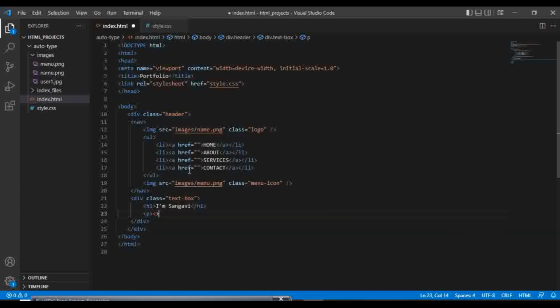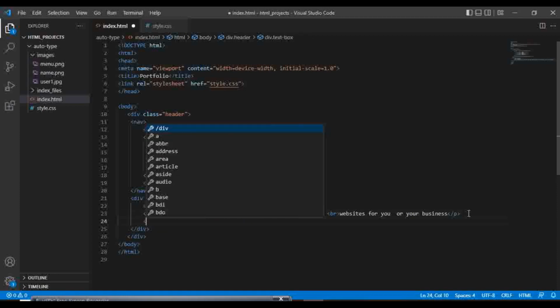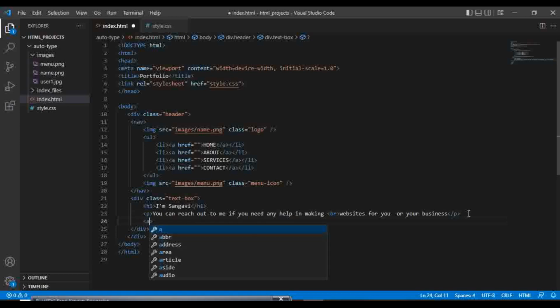So I'm giving some paragraph also. I'll just copy paste this text. This is a piece of text. Now I'm going to give some buttons here, for that contact me and download CV.